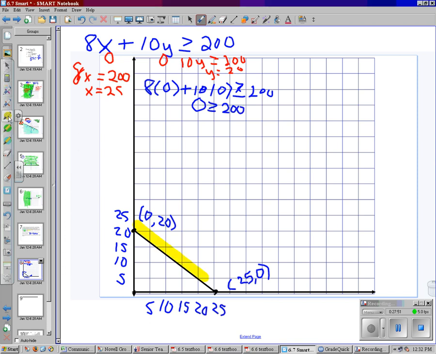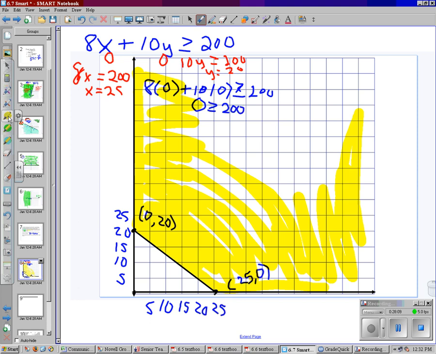So we're going to take everything, and please note what I'm doing. I'm sliding along the x and the y axis. Why am I doing that? Why am I not shading all the way on the other side of the x and y axis? Any thoughts? Ellie? Because we don't know where the line is, so we can't go that far.